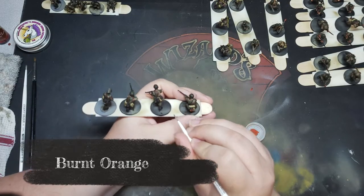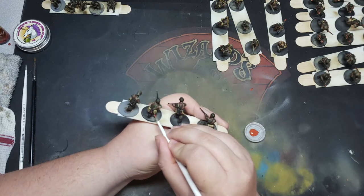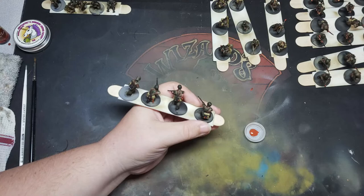With the washes dry, I bust out Pro Acryl's burnt orange and start highlighting all the wood. This is the water canteen, the handle of the trenching tool, along with the rifles.